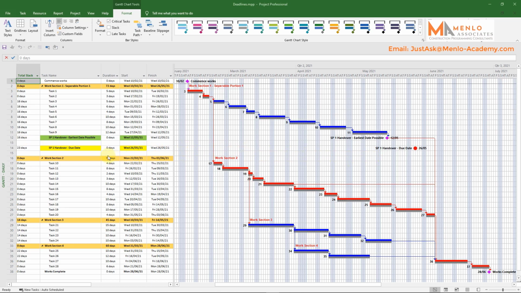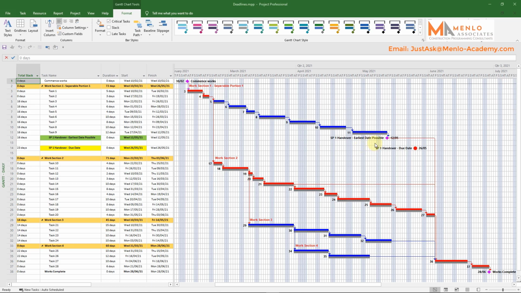The situation we've got is that the client wants to move in and do their own fit out at a given date. This date is the planned handover of separable portion 1 of the works, which is this work stream here. The project isn't ending at this handover point, but it is a key point of the job that we need to deliver against, and so tracking against it is clearly important.